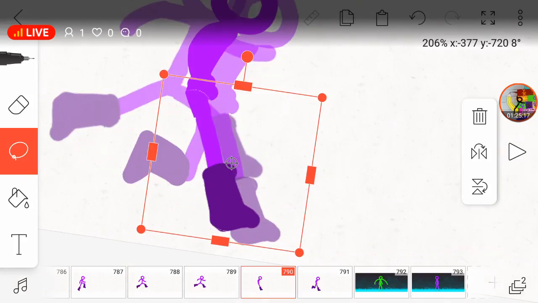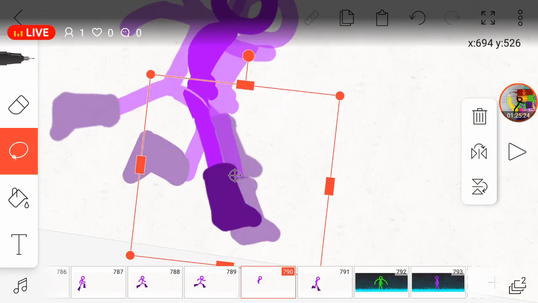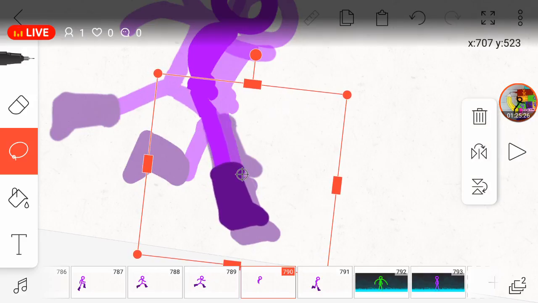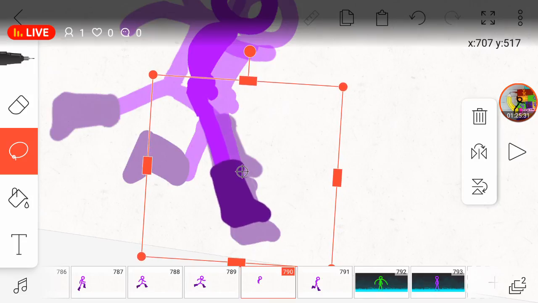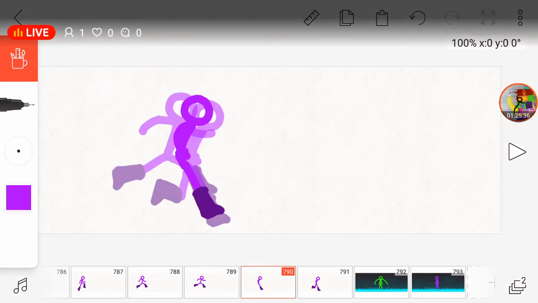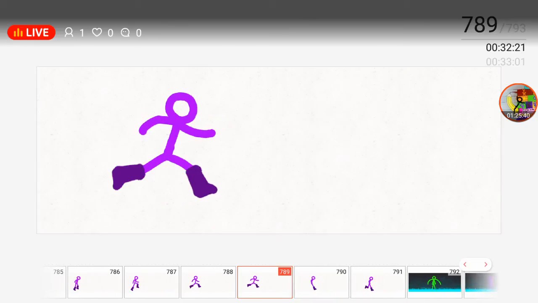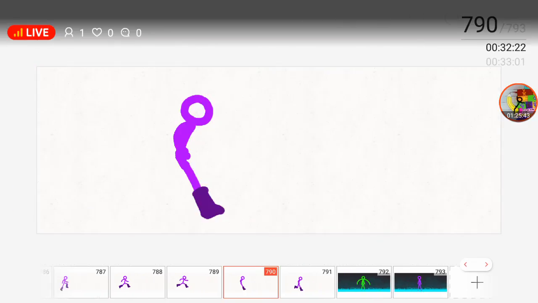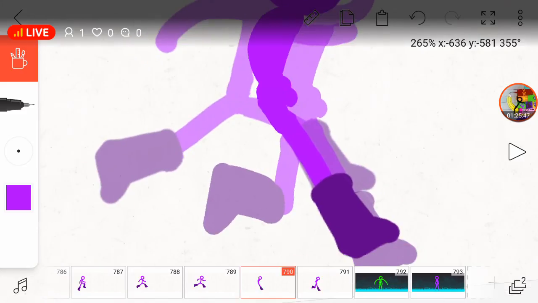Okay, let's take these other legs. Take the other legs. And then I'll just let me draw a little bit of these. Wait.